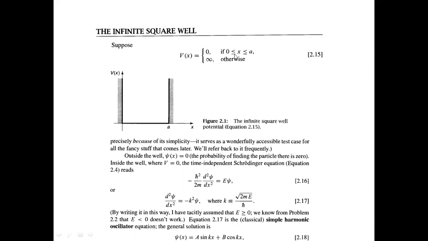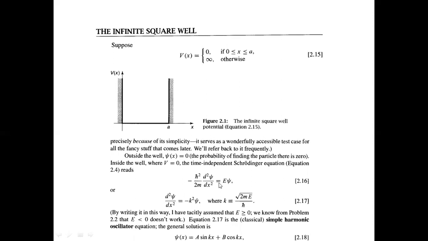So a particle trapped between the region 0 to A will not be able to escape this potential well, however much energy it acquires, because the potential at the boundaries is infinity. If it acquires 100, 1000, 2000, however much energy, it will not be able to escape this well. The energy of the particle is E. So we'll write it all down.